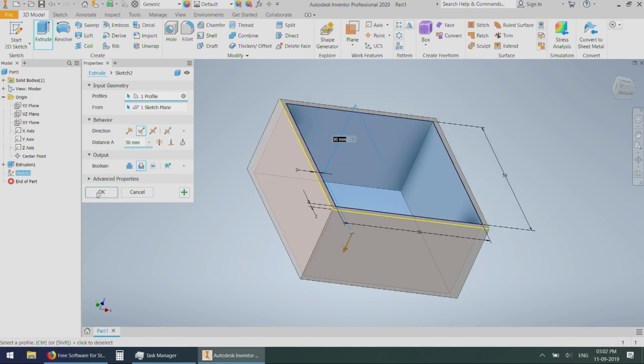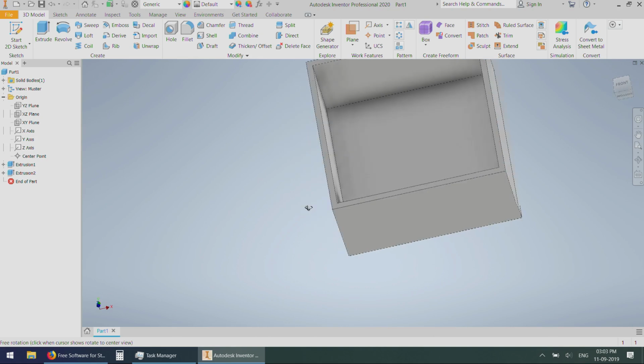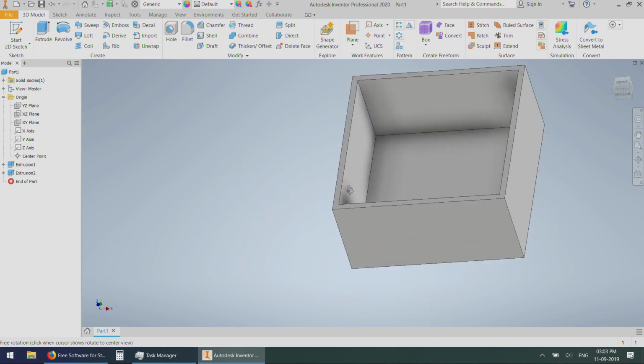Till now we didn't click OK. So, this is a temporary view of the final thing. The total height was 30 mm and we want to make an enclosure. So, the bottom should not be hollow. So, here we can change the dimension and I will enter 28 mm. So, that 2 mm wall thickness will be there in the bottom side also. Here when I click here, we got a box kind of thing like this. See this.